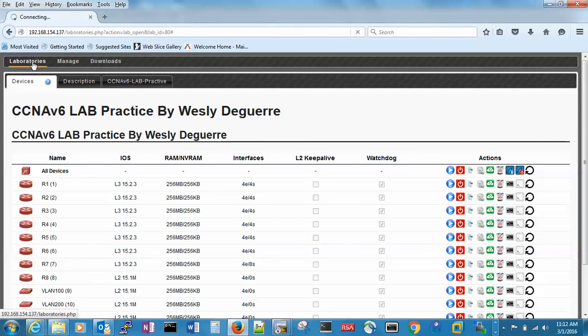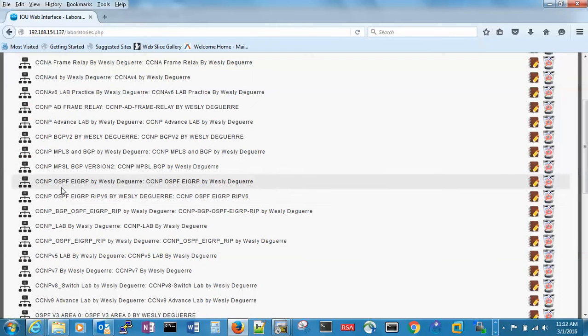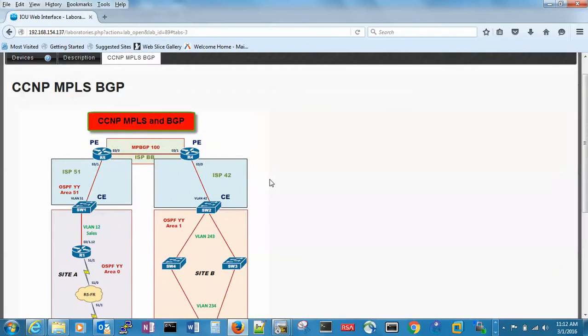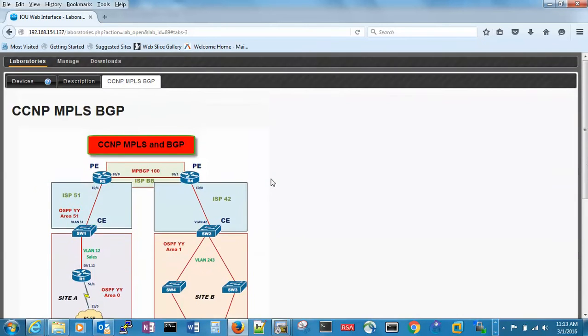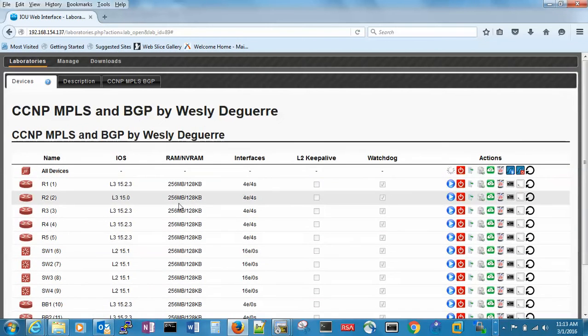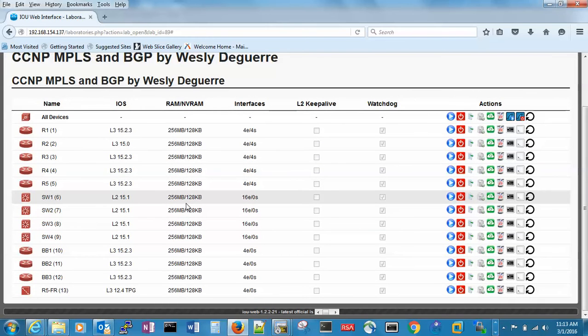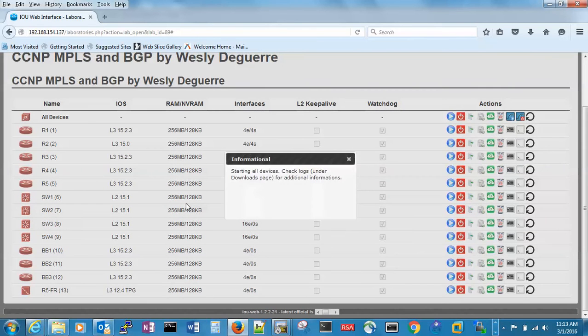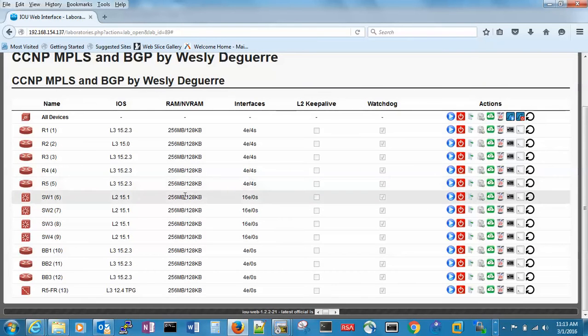Another lab. So let's see MPLS and BGP. This one. Okay. This one is the same process. So you go and start all the devices. See, everything is up.